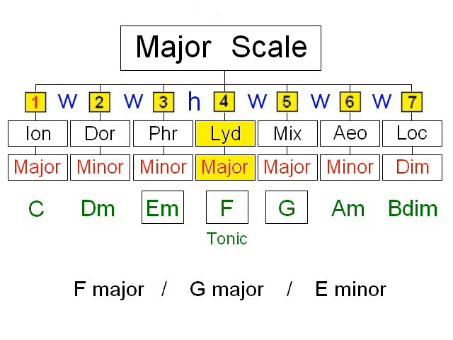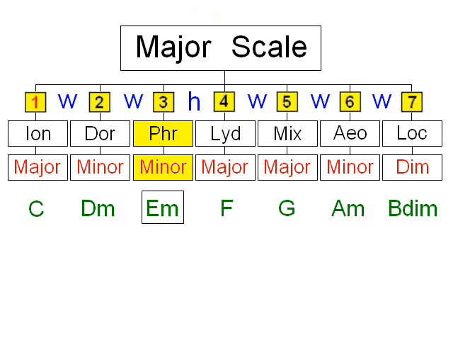Using the G major and E minor chords around the F major chord reinforces F major as the tonic chord and therefore reinforces Lydian as the tonal centre of the progression. This is where you have to use your ears more discerningly because not every combination will work towards reinforcing a modal key centre. Phrygian, for example, is an awkward one because it never really sounds resolved enough to be used as a tonic chord.